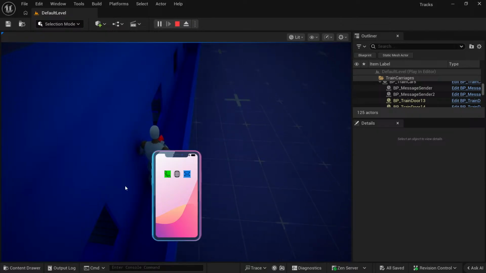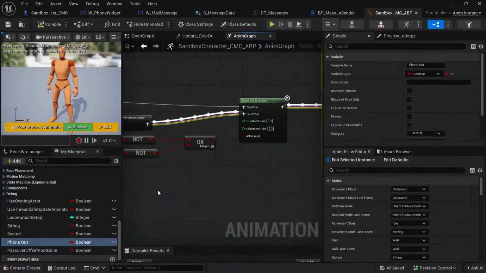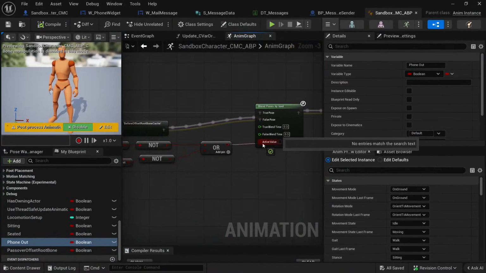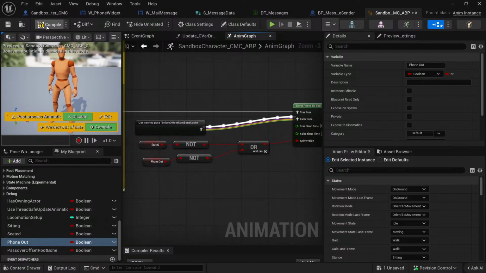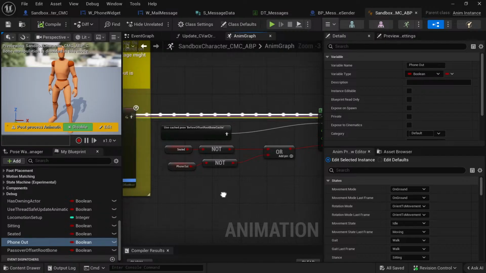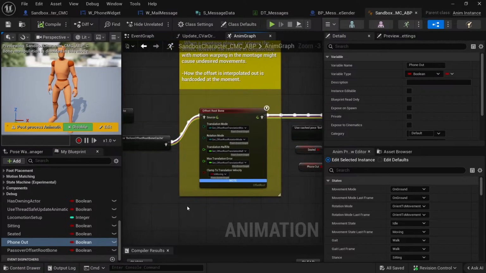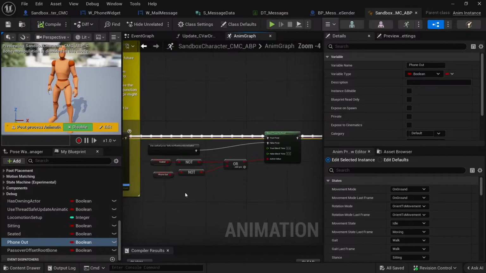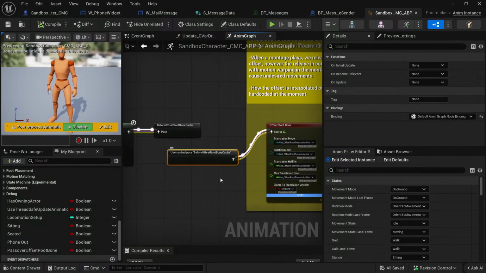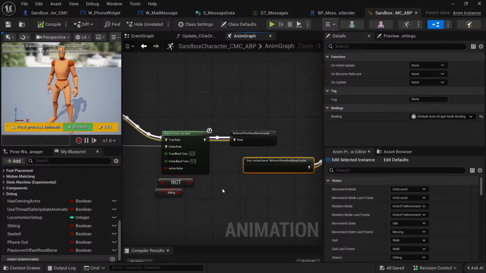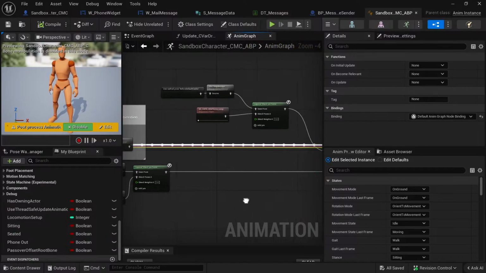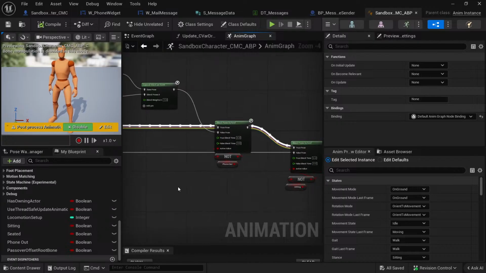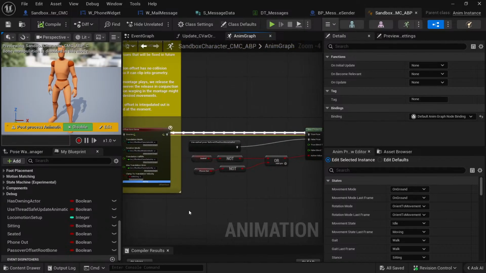So I'm a little curious why he's turning when I... Because my phone is out. Could be a different node that's... Oh.